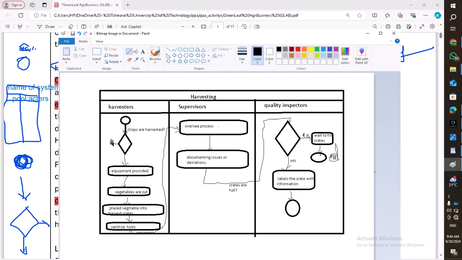Because I don't have electricity right now, I think I must end my tutorial, guys. Before I end, let me complete this part. It says crops are ready to be harvested. If this one is my yes, this one is my no. If it's no, remember, here we're going to wait until it's ready to be harvested, and in the end we must have the end part.